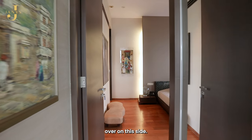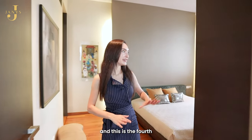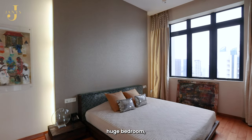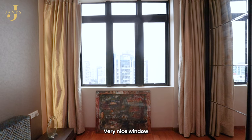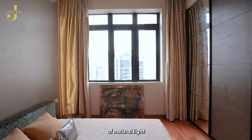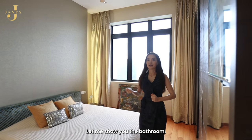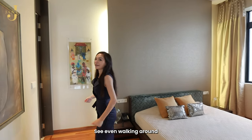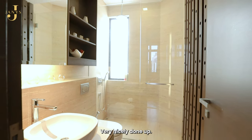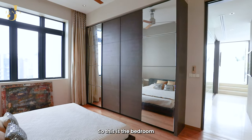There is one more bedroom on this side — this is the fourth bedroom. It is a very sizable, huge bedroom, very nicely done up with very nice window size for an apartment of this age and plenty of natural light. The bathroom is done in travertine marble, which is one of my favorite finishes for bathrooms. It is very nicely done up and has a window for natural ventilation as well.